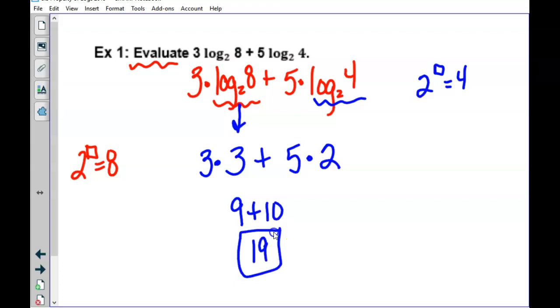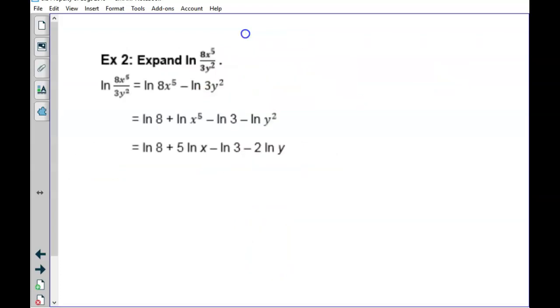Okay. So I'm not sure what properties of logs we had to use to do that. We could have done that question yesterday, I'm thinking. Right? If it had started out with a 3 up here, we certainly could have moved it out there to make it easier, right? Rather than deal with an 8 to the 3rd.